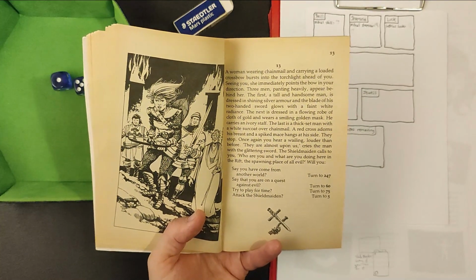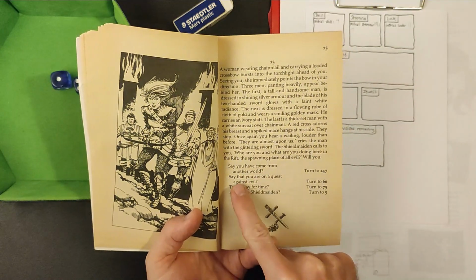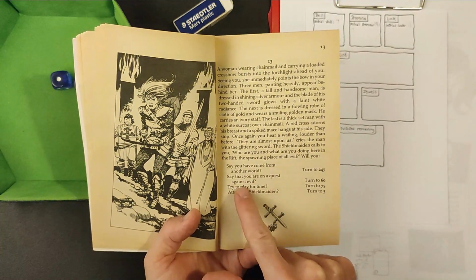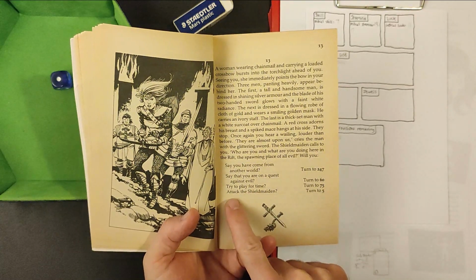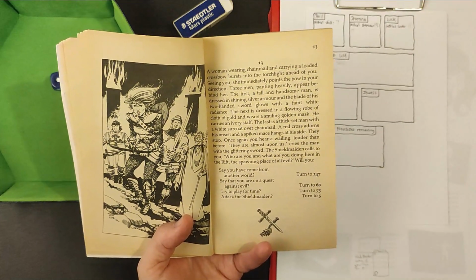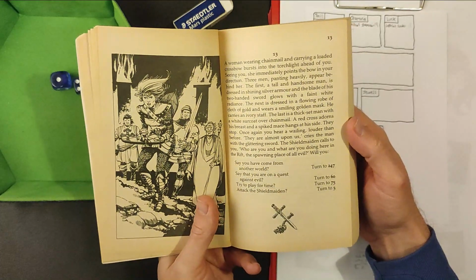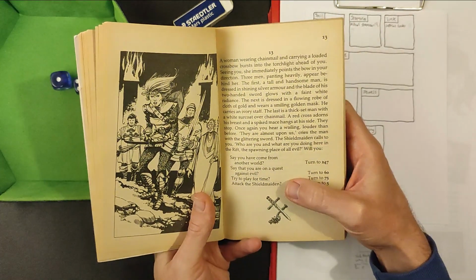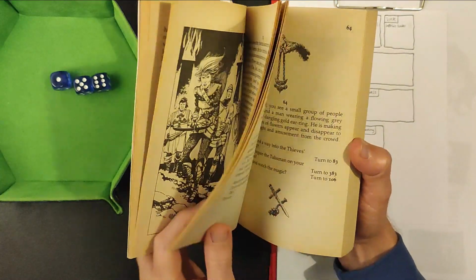So I've got 4 options here: say you have come from another world, say you are on a quest against evil, try to play for time, or attack the shield maiden. Well, I'm not going to attack her. That seems foolish. She might be a good person. She might be a helpful person to have around. I'm going to say I'm on a quest against evil. So I'm going to turn to 60.